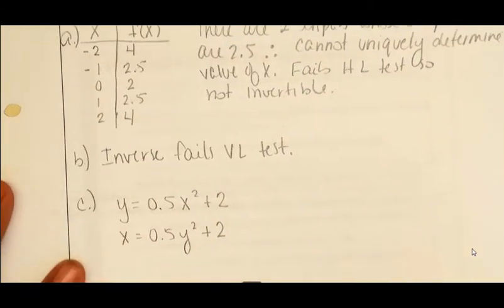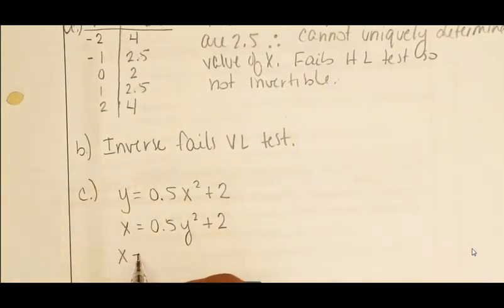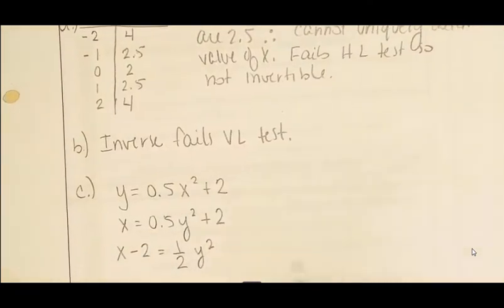And then I solve for y. So I'm going to subtract the 2. It might be better, instead of having this as 0.5, I'm going to write it as 1/2. It'll make my life a little bit easier. I won't have to get out my calculator to think about this. I want to get the y squared by itself, so I'm going to multiply both sides by 2.